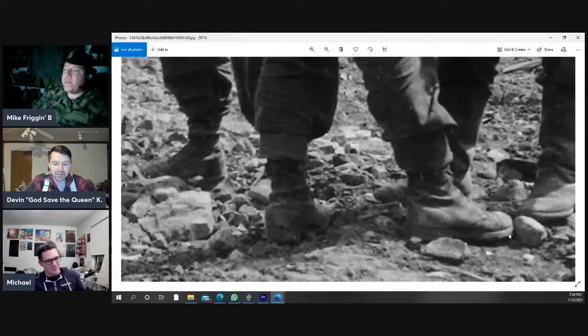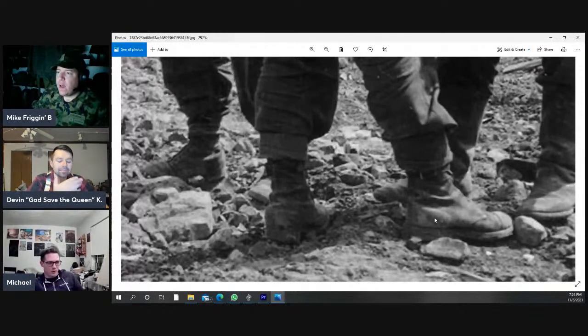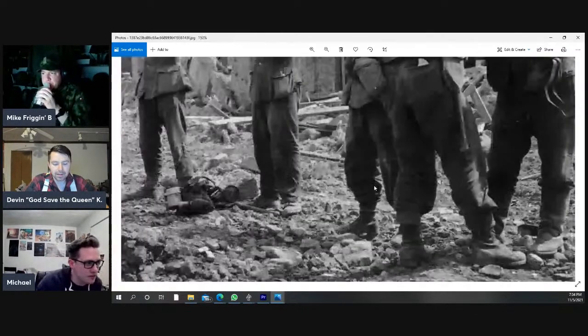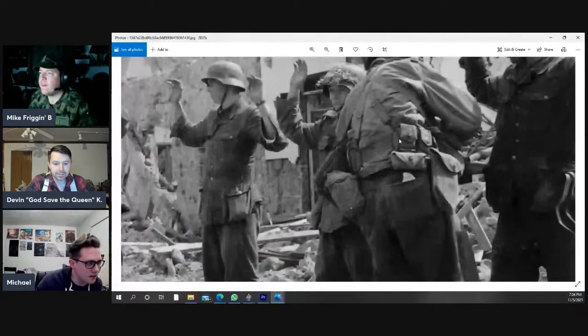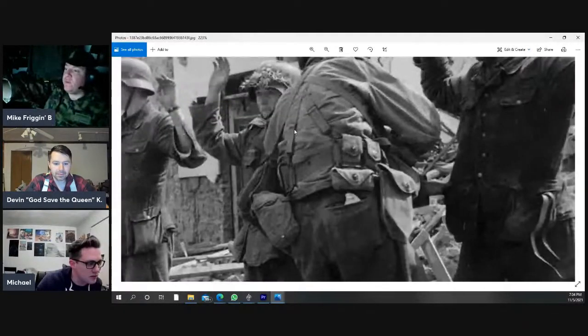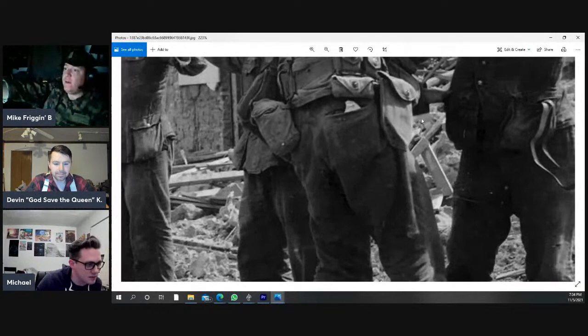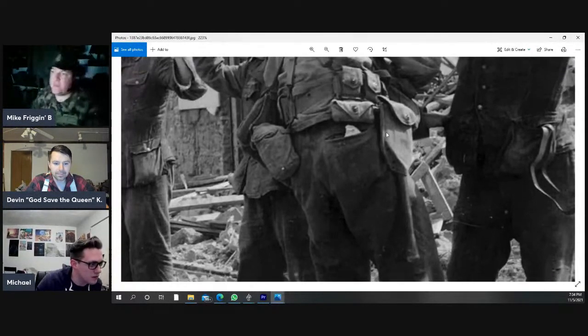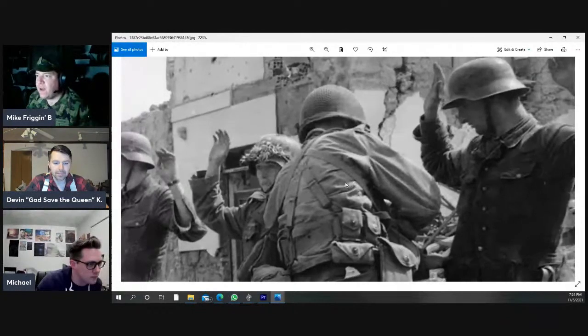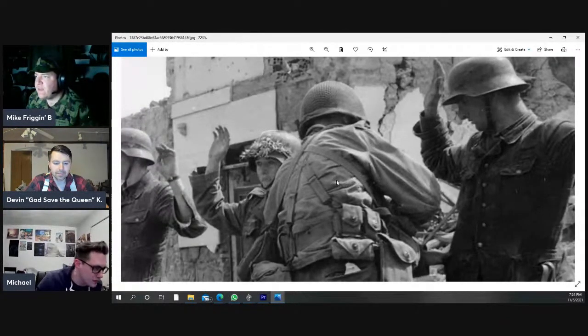And so when was this again? This is 44 in Cisterna, Italy. Yeah, that makes sense. So let's see here, and standard equipment. He's got the 43 folding e-tool too on his belt. Is that what that is? Yep, it's a folding one. It's not the 1910. So he's got that newly issued, and the canteen.